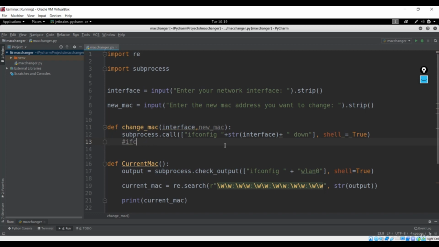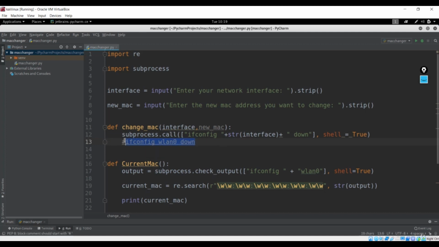Okay, what I'm writing here is ifconfig, and this space is to denote a space. Next will be your interface, because this is not going to give any spaces, which means we have to explicitly assign the spaces between these commands. The next one after that is the interface. So the interface will be wlan0, if I just enter from here. After that interface, this is also given explicit spaces because we want spaces between wlan0 and the down command, and after that we just enter down.